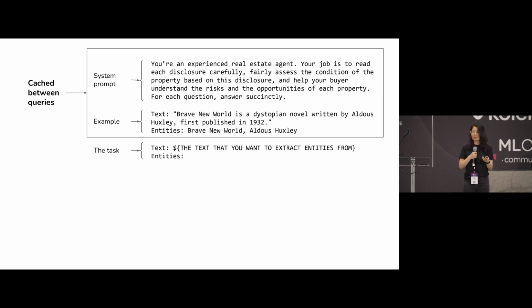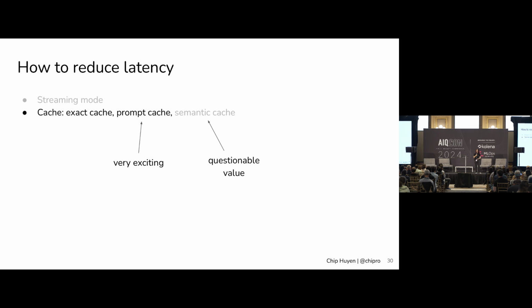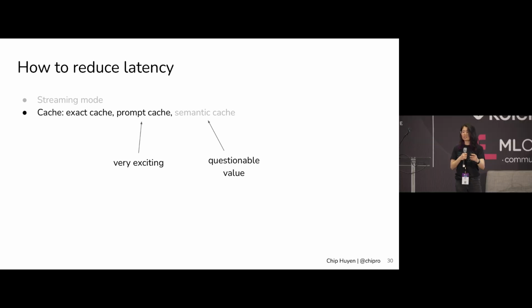For Gemini, I think when they announced the pricing, for cache tokens it's a quarter of the price, but you have to pay extra for cache storage, which also makes it somewhat cheaper. I also want to mention semantic cache because it comes up a lot. But honestly, if you think about semantic cache, I would say think again because it's very easy to get it wrong. Other cache systems usually just make things faster and don't change the quality. But semantic cache can cause some model output to be wrong if you get the wrong item. So just something to think about if you decide to go about semantic cache.